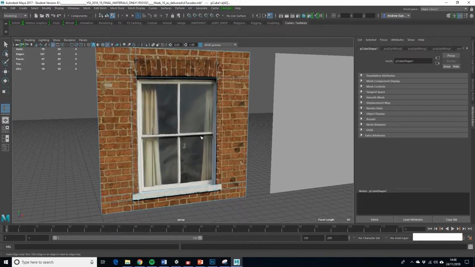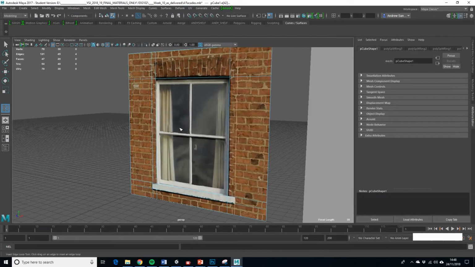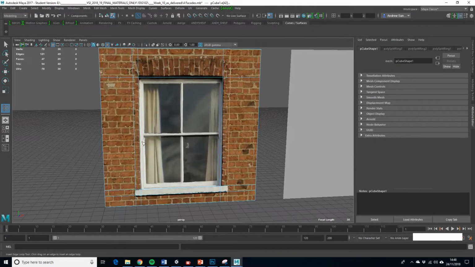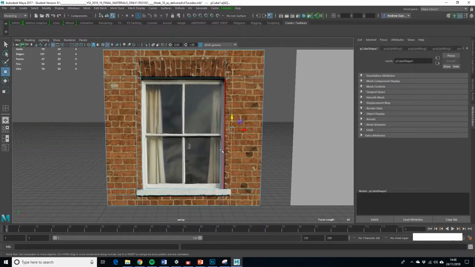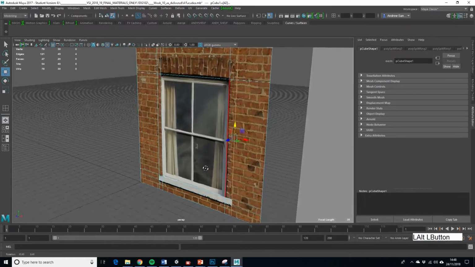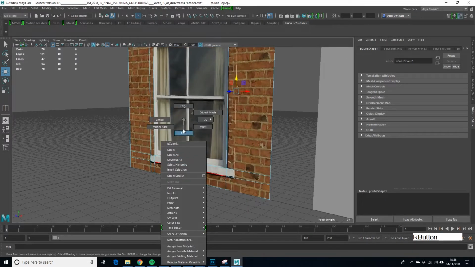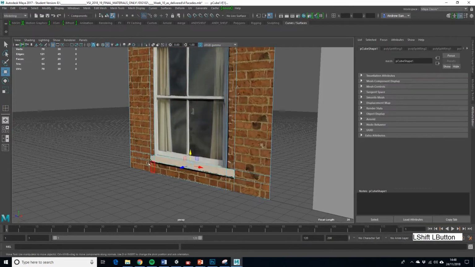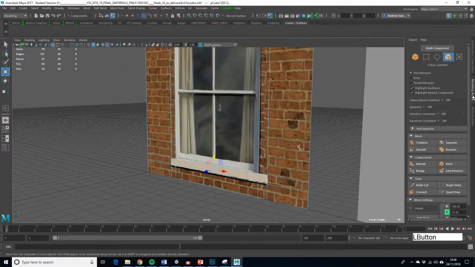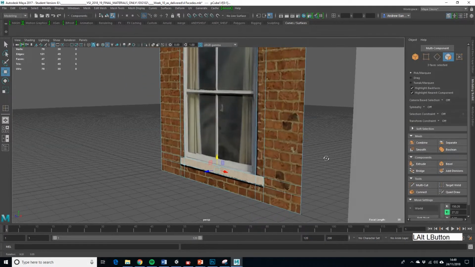So the most irritating tool in the entire world is the edge loop tool, because you can never seem to get out of it, and you just seem to be dragging edge loops all over the universe. So press escape, press W, and then we're back to being able to adjust and manipulate the edges. So I want to now go to face mode. If we go to face mode here, I've just selected these three faces by holding shift. If we go to our modelling tools over here, they should always be here. If they're not, then give me a shout.